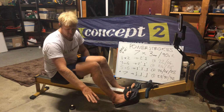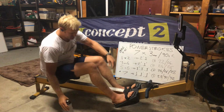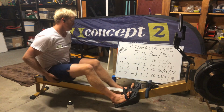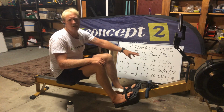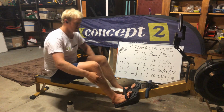Remember, nice clean erg. Get your rag, get your towel. We'll have some water in between. So here we go. First couple shouldn't be too bad. So we're starting off the first piece. We're going to 2 minutes at 22. We go up for the last minute to 24 rate. Then we've got a bit of a rest in between. So here we go.